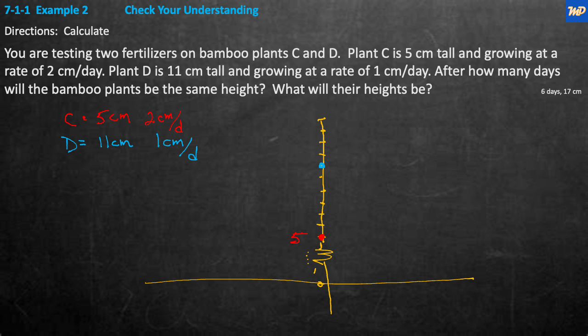Now our slope is 2 centimeters positive for the red line. So 2 positive means what? It means 2 over 1. So for the red line, we're going to go up 2, and I've got to draw them out here now. Wait, let me get gold. 1, 2, 3, 4, 5, 6, 7, 8. So let's try this. We're going to go up 2 over 1, up 2 over 1, right? So let's see if that draws out.